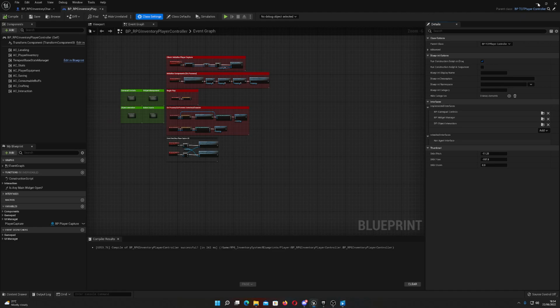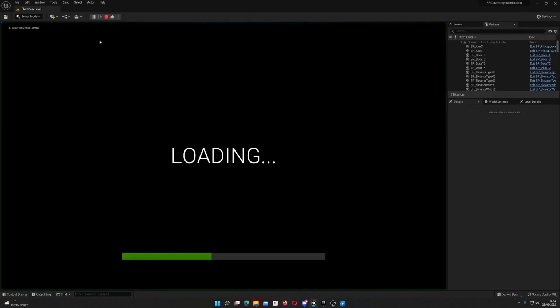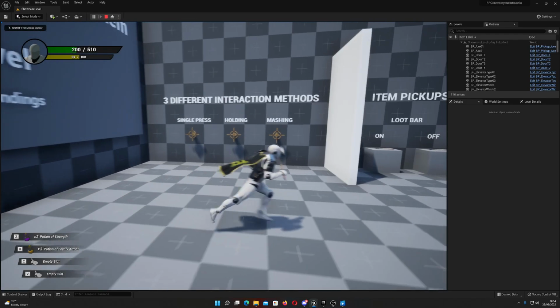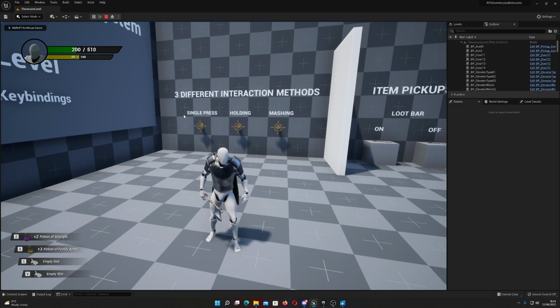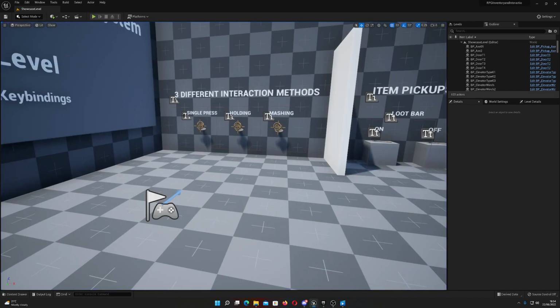Okay, once that's done, first we check and start up. Camera moves, character moves, inputs, good, yes. As long as you're able to move your character and camera and all that, that's all set and working.